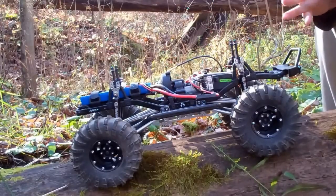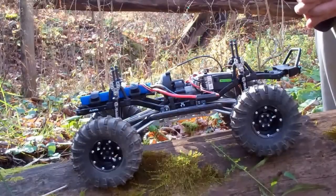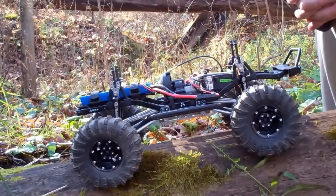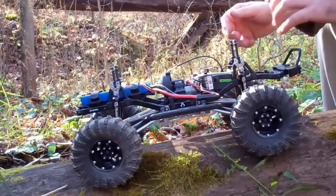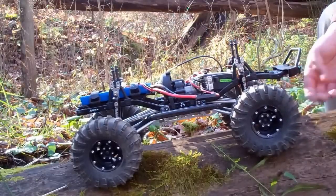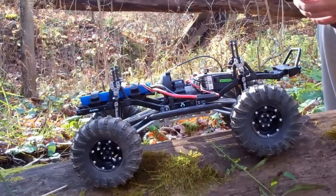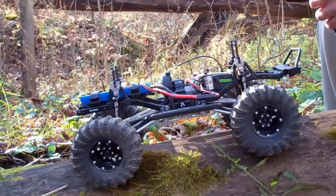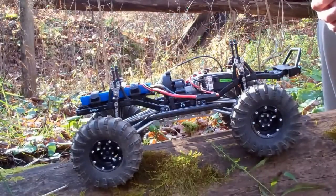I think that the stock links and the stock steering components are way too soft. And it's good because they give, I guess. They won't just break, but they're so soft, you take the front wheels and you could literally put them together because the front steering linkages will just bend with no effort at all. So that's not going to give you your good lines. It's not going to give you the rigid feel that you want, in my opinion. Obviously this is all just my opinion.